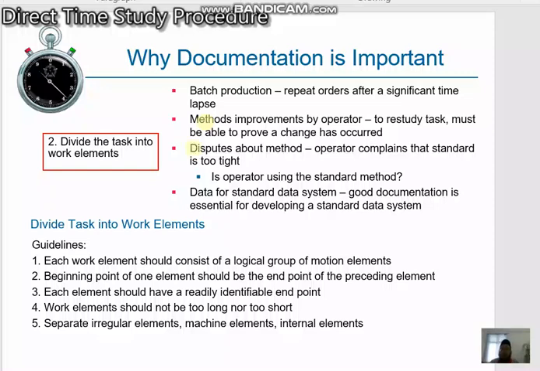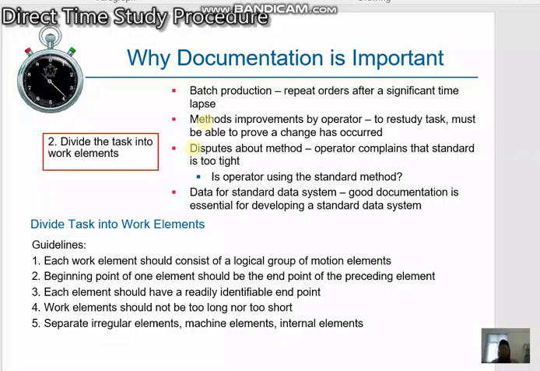Other reason why the description is important, if the operator complains that standard for the task is too tight, or there is some other reason for a dispute about the standard method, documentation of the standard method can be used to settle the dispute. This shows why the documentation is important.